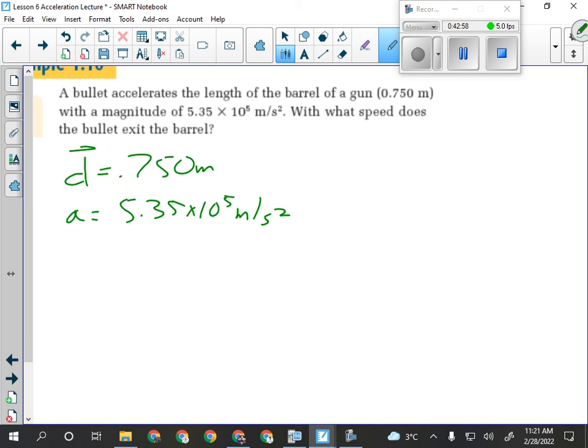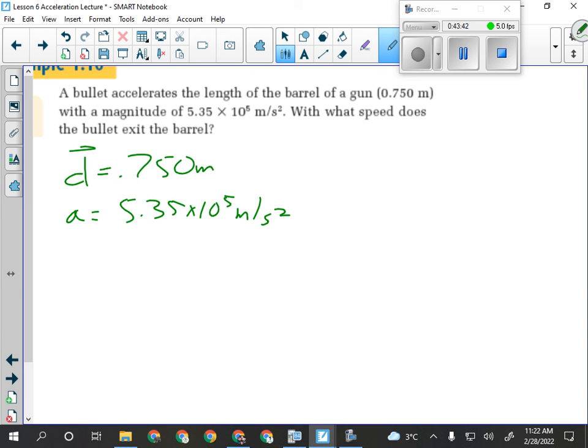Is that a lot? That acceleration is massive, and it should be. It's a small piece of lead being propelled by an explosion, right? The physics behind how any kind of firearm works is, when the whole bullet, including the round, is in the chamber and the hammer strikes it, it causes an explosion. It detonates the gunpowder. That explosion separates the actual bullet from the back end, where all the gunpowder is. And because it's sealed tightly, the gases cannot escape anywhere but out the front end of the barrel. So they push the bullet all along the length of the barrel.